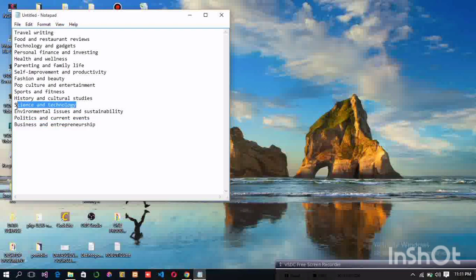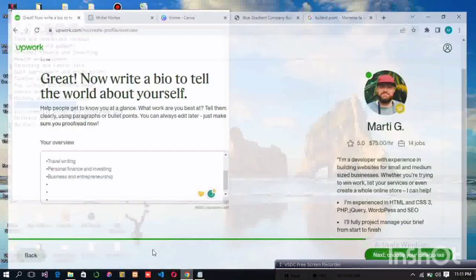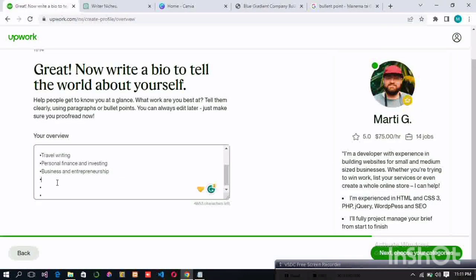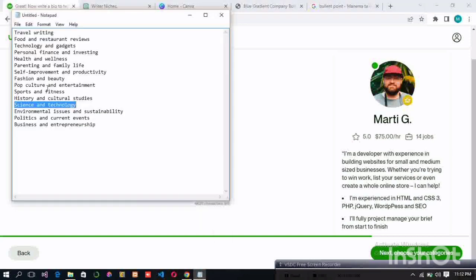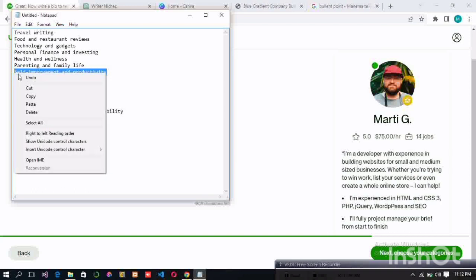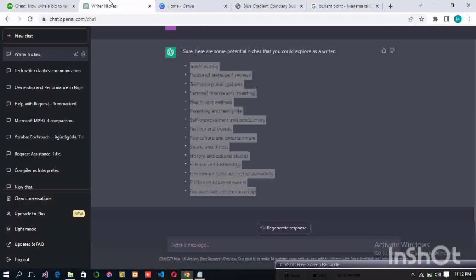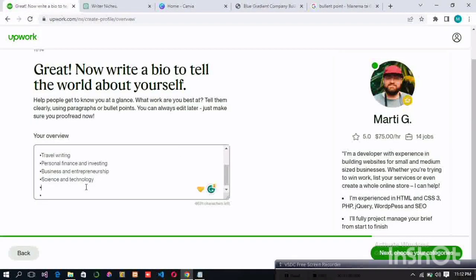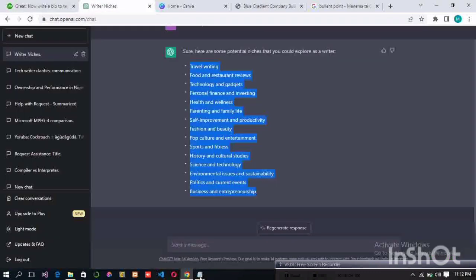Science and tech. So I'm going through all of this so you understand that if you're a beginner, you should be able to achieve this with no issues with all what I've done, because I've broken it down into the simplest way.